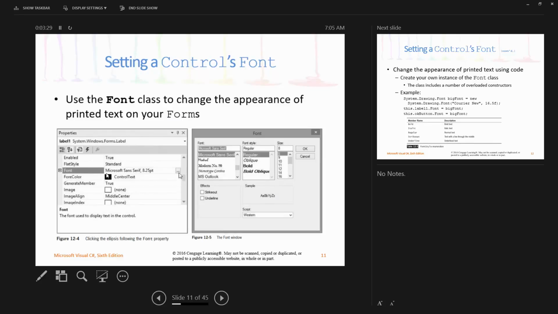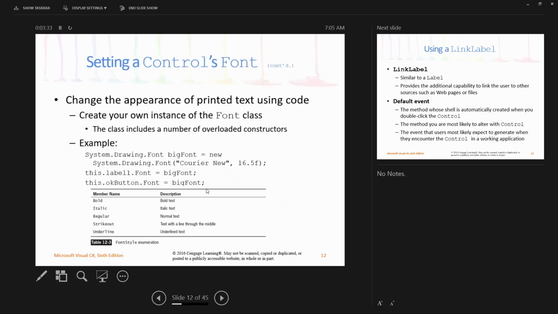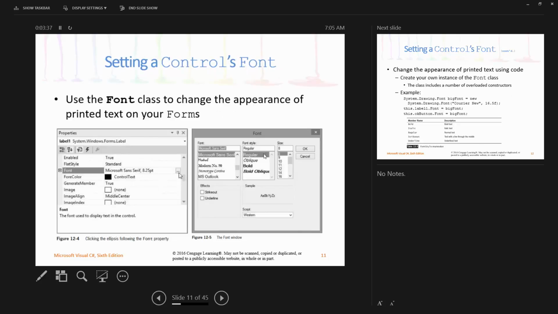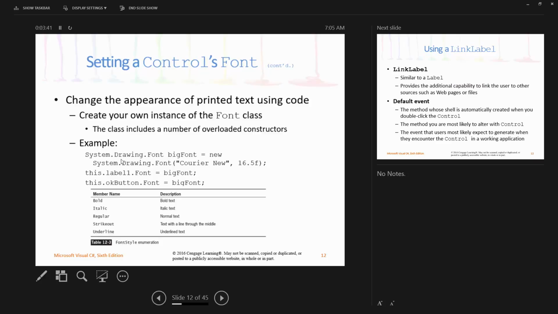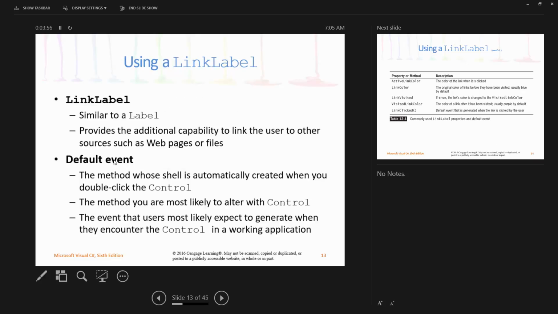We've looked at this already as far as setting font. You can set the font for virtually any kind of control. There are different ways that you can set up fonts. If you don't want to set it up within your properties window, you can also set it up through code. Any property that we've ever set on the properties window, you can always set in code. Some properties do not show in the properties window. They can only be set in code.